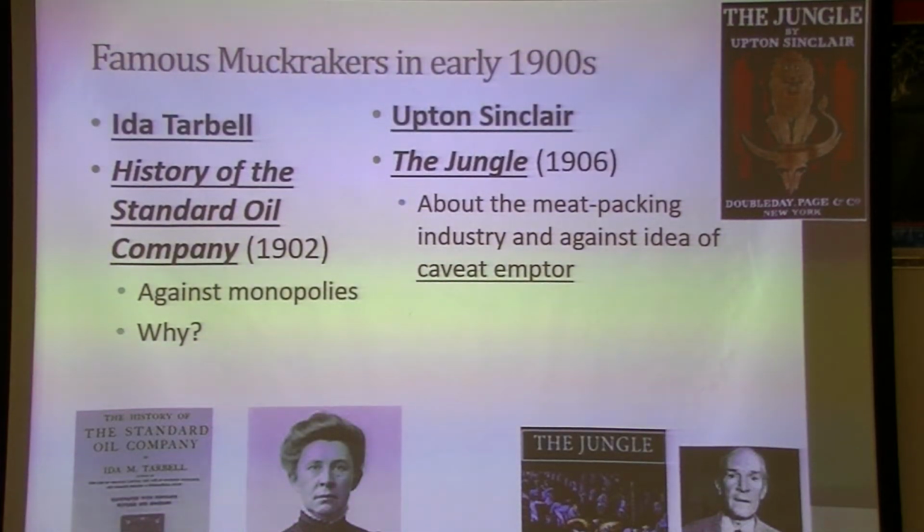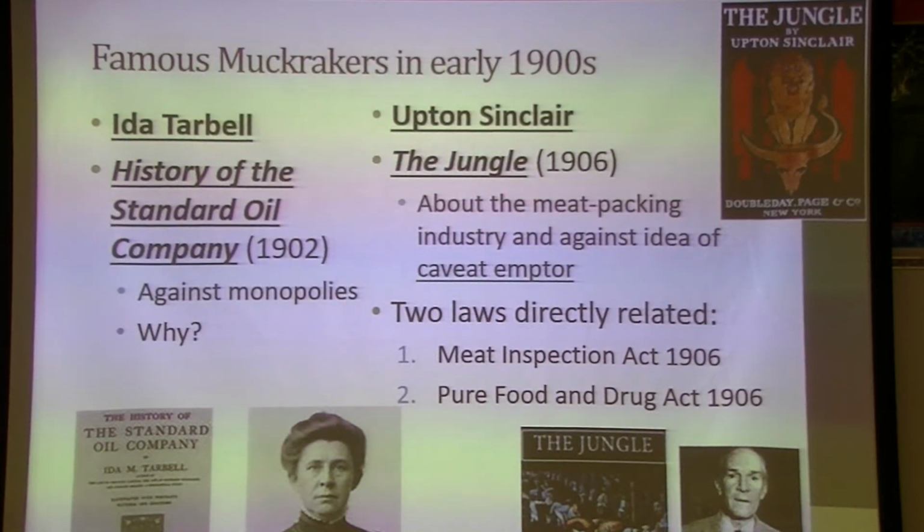But to see the effects of this book, you see it was written in 1906. Before the end of the year, there were two laws that were passed, the Meat Inspection Act and the Pure Food and Drug Act there, which both of them are pretty straightforward, that they are trying to make sure that we have the safety when it comes to meat, foods, drugs on there, where I said that you have about 10 to 12 laws that you have to know. Those are two of those, which are pretty straightforward, but they come about because of The Jungle.